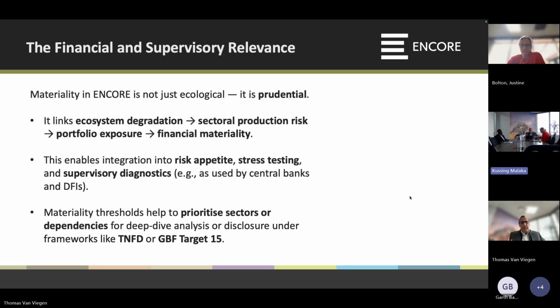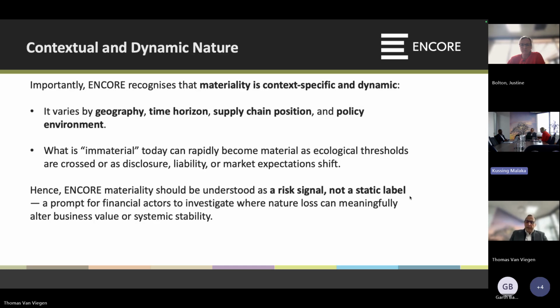So, we focus a lot on dependencies and impacts, risks and pressures, but similarly, it is the ability to, after you've done the target setting, after you've done your materiality assessments, to see what are those opportunities for business going forward. Where's the business case, which is also starting to emerge.